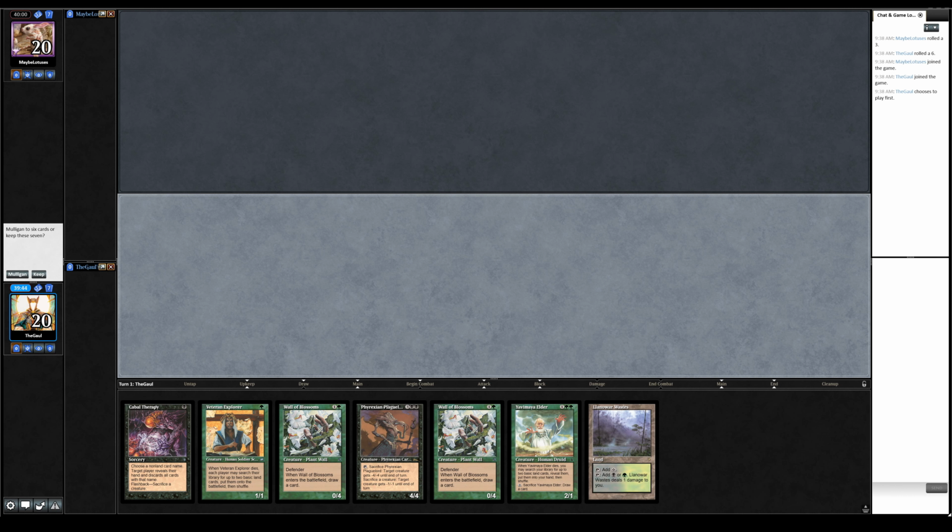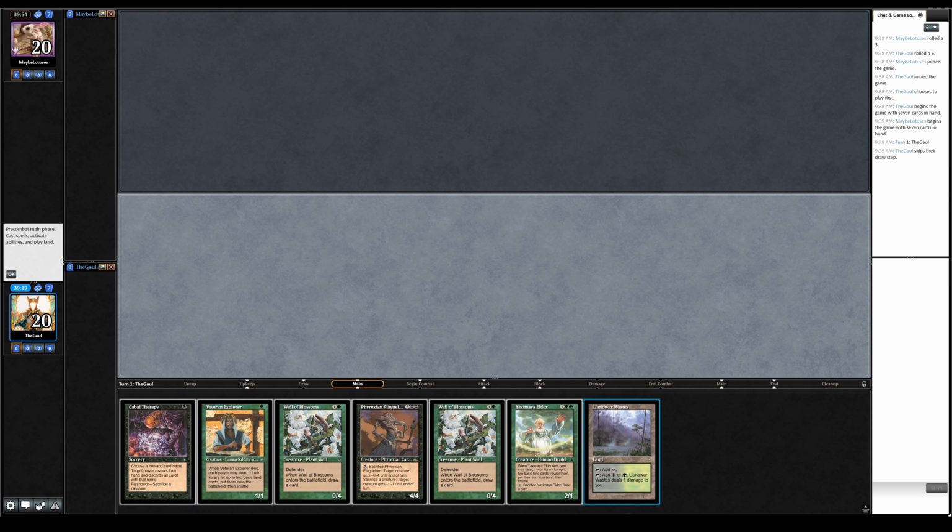Well, my friends, we've got to mull the one-lander, or do we? Because we do have Veteran Explorer, Cabal Therapy, wombo combo. Huh. This is actually a pretty sweet hand in lots of ways. I think I'm just going to go nuts right out of the gates and keep it. But it's obviously a problem in many ways. But let's just give it a shot, right?